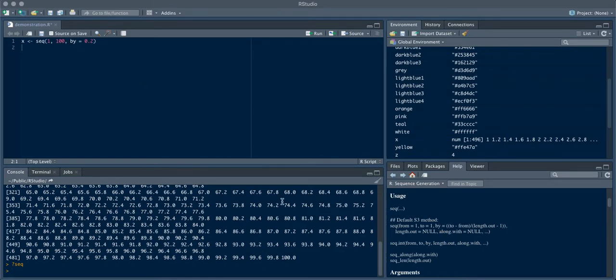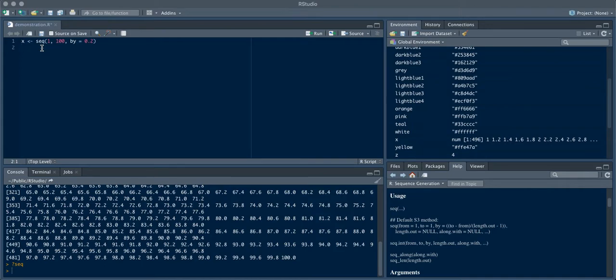However, 1 and 100 were not named. When seq was written, from was the first argument and to was the second argument. When we fail to name our arguments, they're placed into the function by position. So we used 1, and because that was first, R understands that this is from. When we use 100, that's second, so R understands that this is to. That's how it understands that.